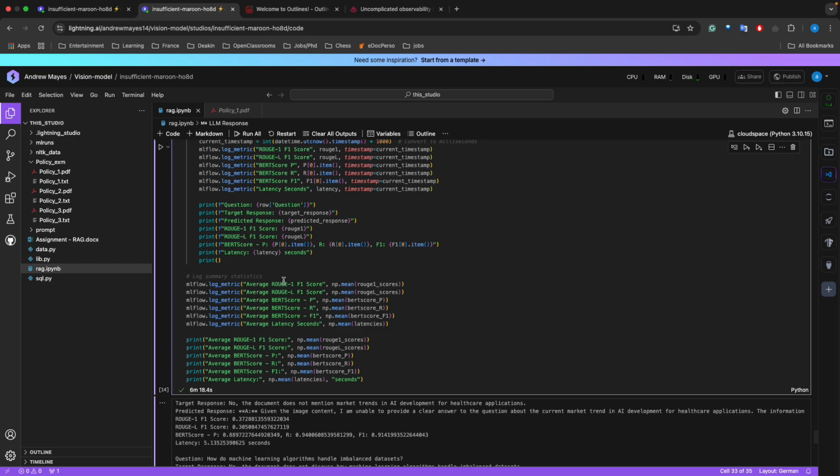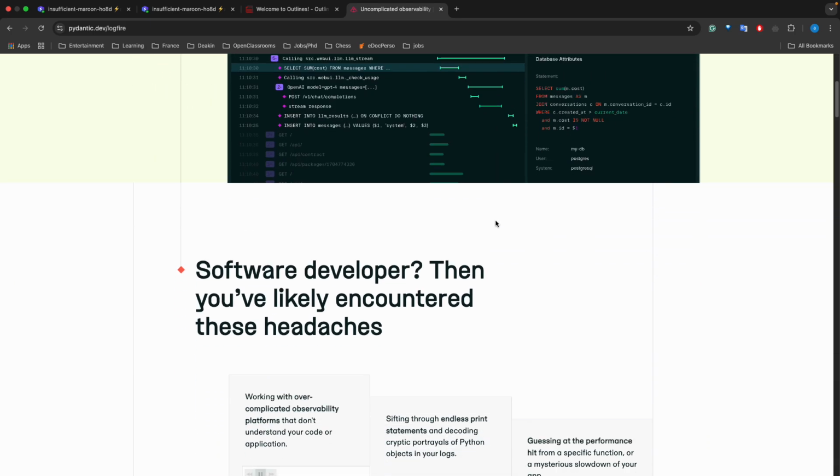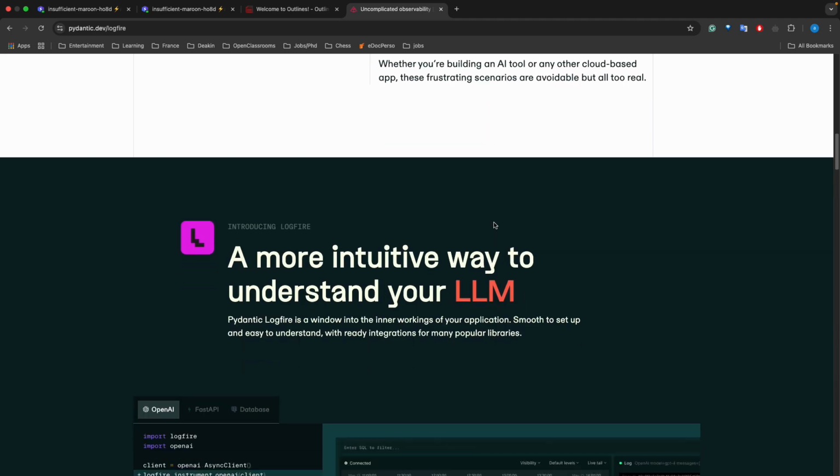One thing I did forget to mention is I am using MLflow to log all this stuff. I wanted to use that as my observability library, and because I've never used it before, I thought it was a good way to learn about it, and I think it's okay. I think MLflow could be a lot better. At my job we use a paid service, which makes it a lot better. I did find out about one today, which is called Pydantic Logfire, and it looks pretty amazing. So I think I might give that a try in another project.